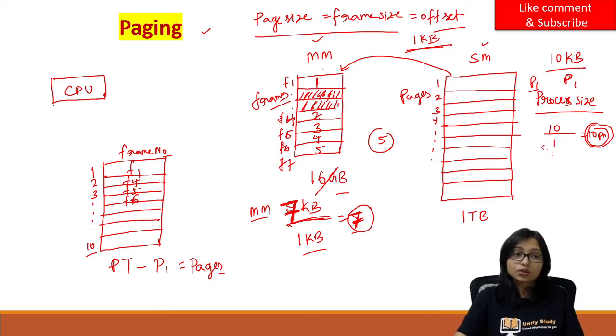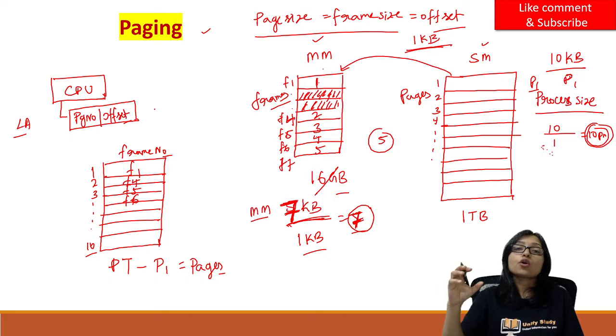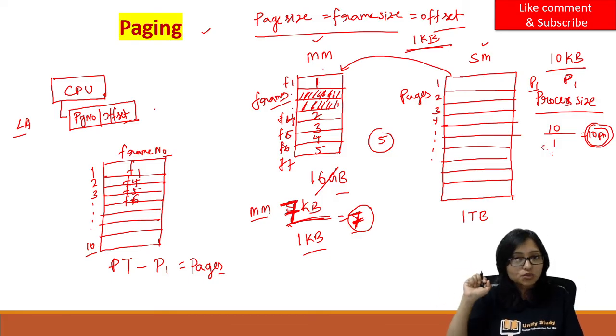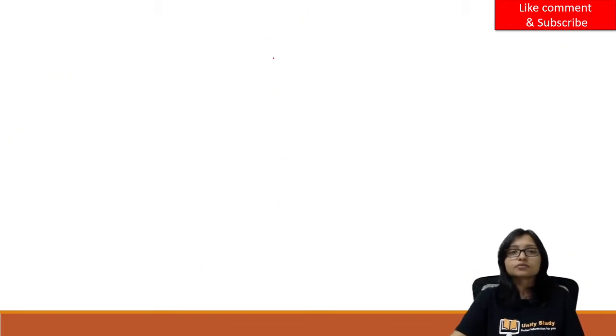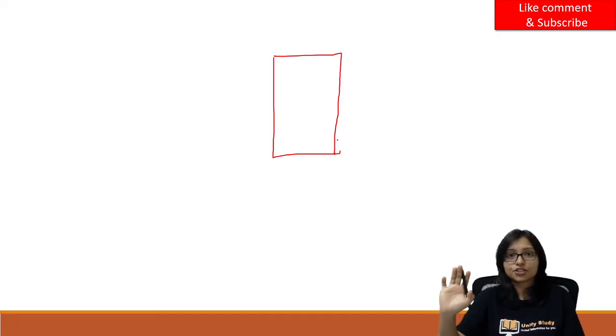Right. Now think that the CPU is always sending the logical address. In the logical address, the CPU knows the page number and what? That is the offset. Now what is offset? Offset is actually the size. Think like this: it is your copy, a book. In your book there is a page. Now in the page so many things are written.